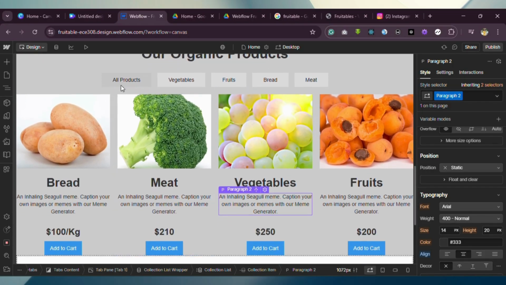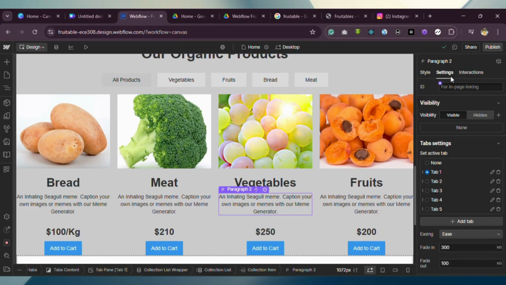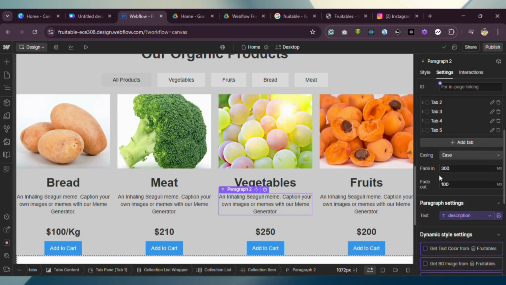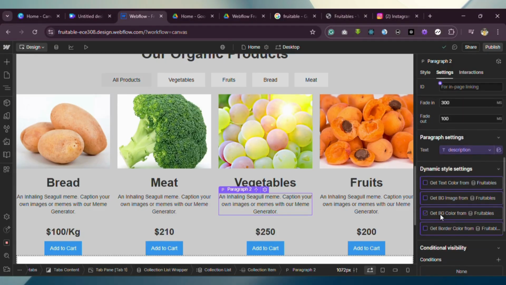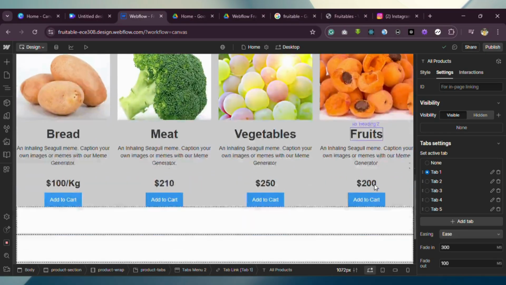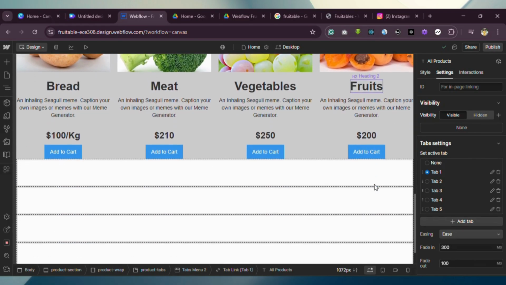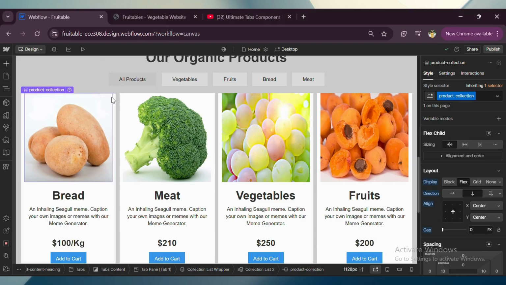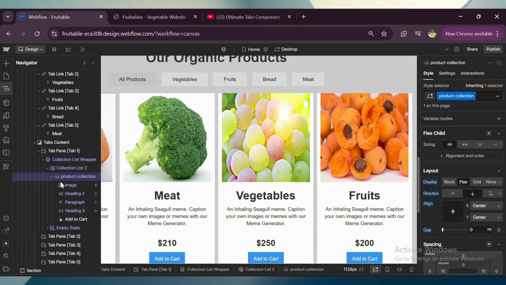Next, what we want to do is to see that this is for all products. When we go back to our setting, you can see we are on tab 1, and tab 1 is what is for all products. So I'm not going to do anything here. All we have to do is just to know that when you click on tab all products, you see every product from the collection list. If we have more products here, they will all apply here. Say we have done in tab 1, I just click on this one to find the product collection. That's this. Our collection began from here.